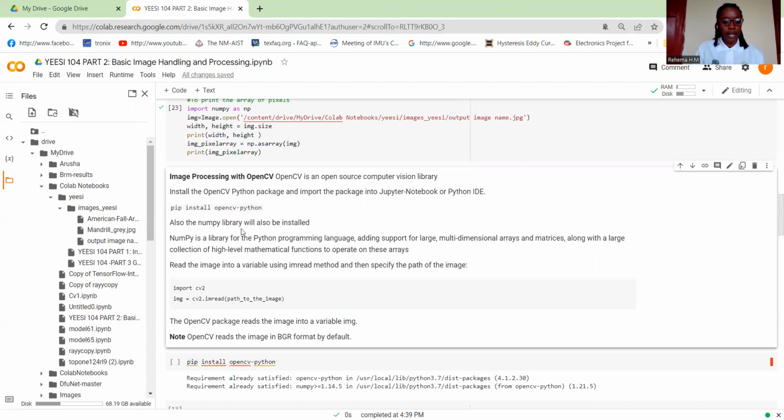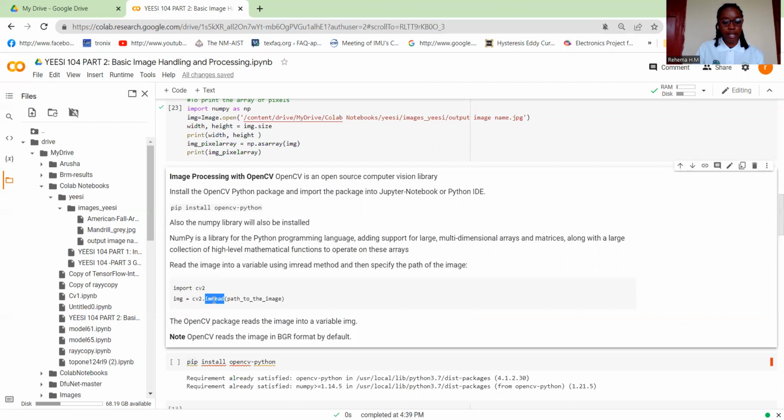So now, like the Pillow library that we did before, there's a specific module, the CV2 module, that you can use to read the image. We begin by reading the image using the imread method. The imread method is the one that is used to read images.